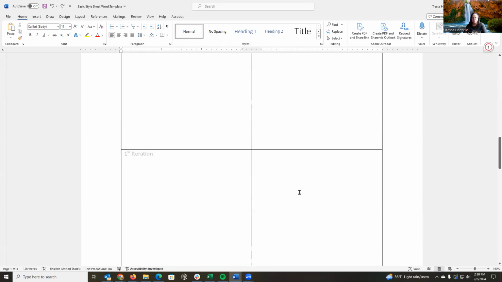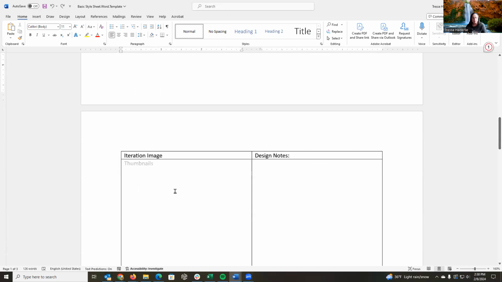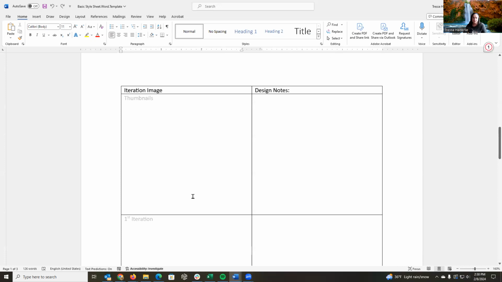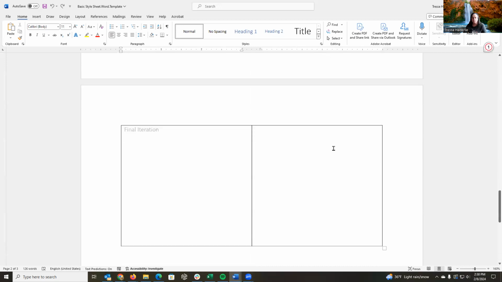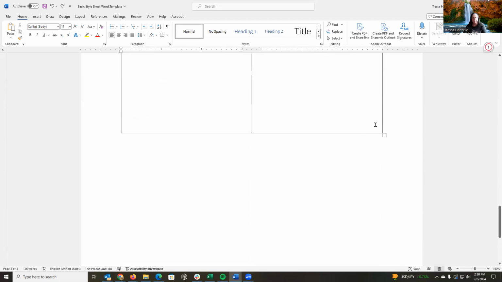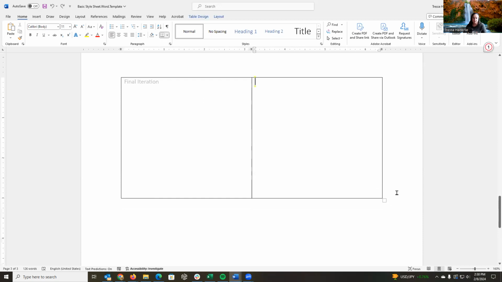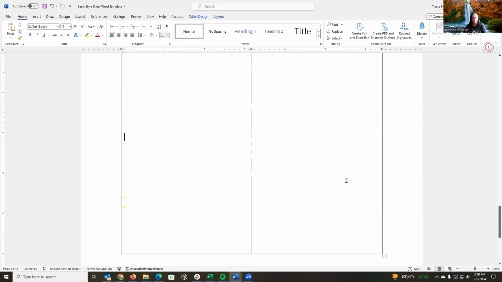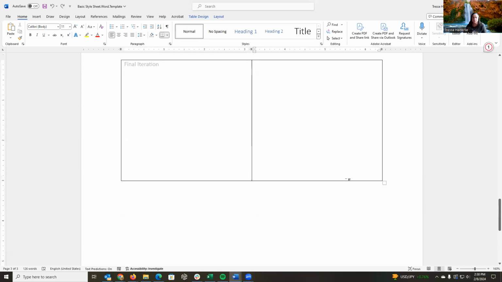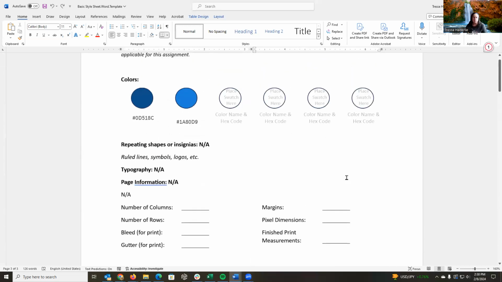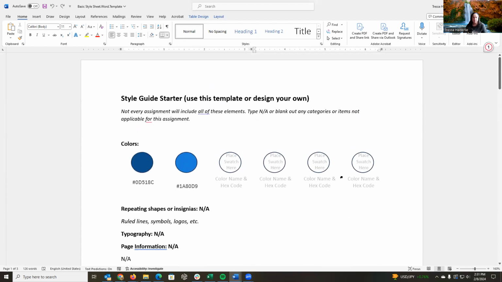On the second page, you can see that I put the table in. So again, your image is going to be pasted into the left side, and your design notes need to be there for each step of the way, and that will be in the boxes on the right side. If you need to add more beyond that final iteration, just get in the last box and hit tab, and that will add a whole other row if you want to add more information. So that is basically how to complete this starter style guide. Like I say, you're welcome to use that, or you're welcome to create your own style as long as it has all the information it needs.